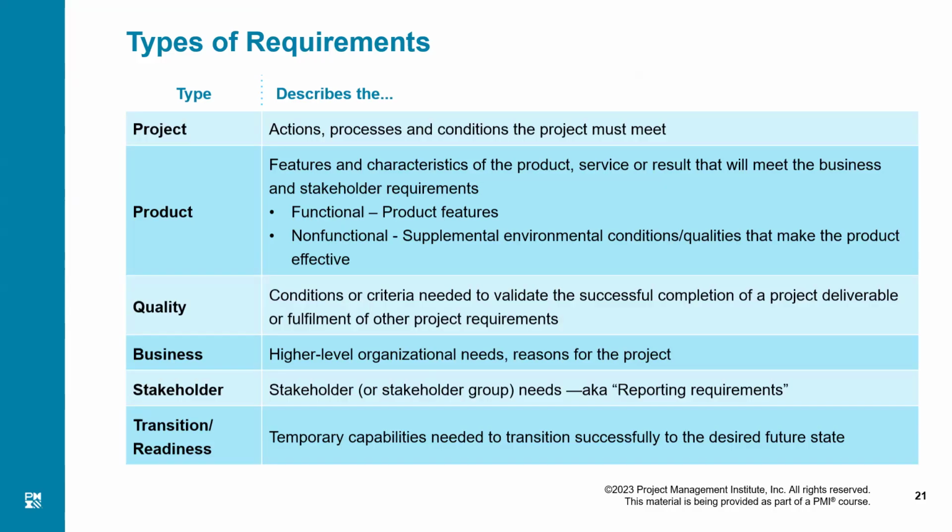Project is all the actions required and the processes required and conditions that most projects must meet. Right? As far as product is concerned, as we said, this is about the functions and features and characteristics of the product. So this project was what to do, and product is how to do it.